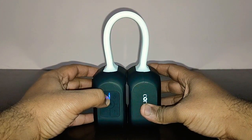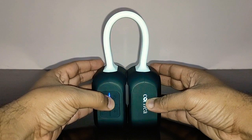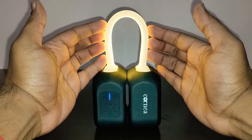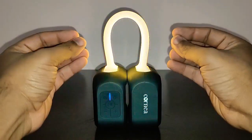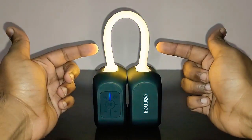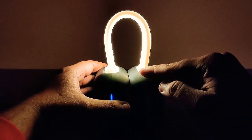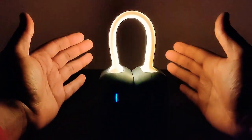Now for the trick: once you turn on the speaker it looks like a normal Bluetooth speaker, but once you hit the LED button, the handlebar starts glowing. You've got two options — a solid glow, and a pulsating mode. That's the most interesting thing about the speaker. Let me turn off the lights and show you how it looks: once you hit the LED button the handlebar starts glowing.